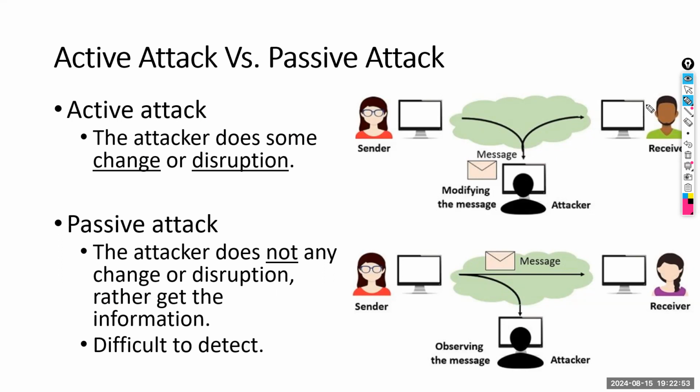Maybe someone has hacked your email account and deleted all the emails. You can immediately notice. Maybe someone has hacked your social media account and posted some offensive things. Active attack. Maybe someone has hacked your bank account and done some money transfers. Active attack. So then what are the passive attacks? Active attacks, yes, they are really bad, but at the same time, we can easily detect them.